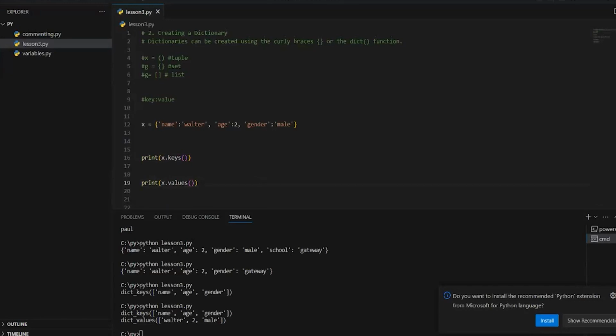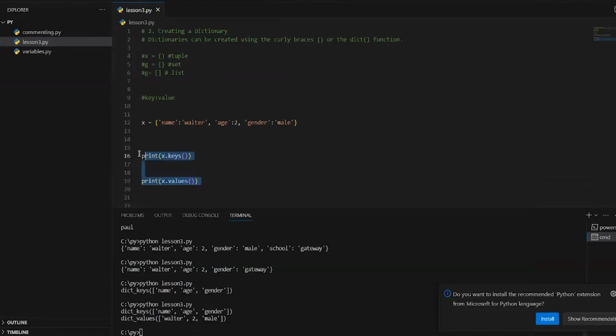Now, there's another way we can also get all the keys and the values from a dictionary, by returning a list of tuples of the keys and the values. So let's see how to go about it.